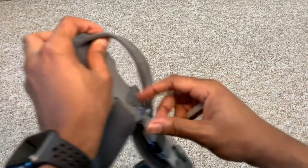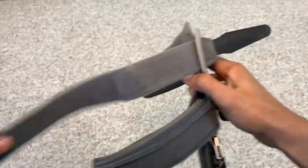Unlike the sleeve option, the rigid knee brace has replaceable straps. So if it gets dirty or wears out, it's very easy to replace only the straps without having to replace the entire brace. With the sleeve brace, if it gets dirty or torn, you most likely have to replace the entire thing and buy a new one.